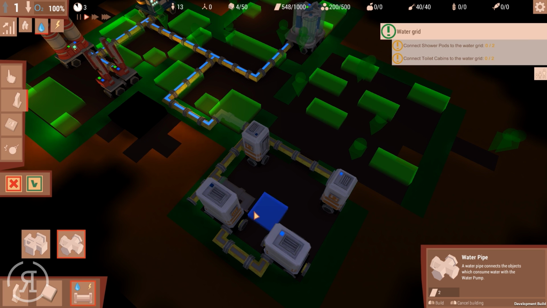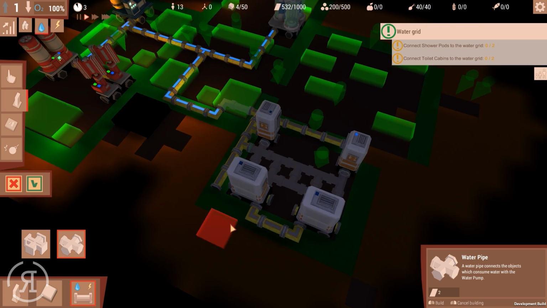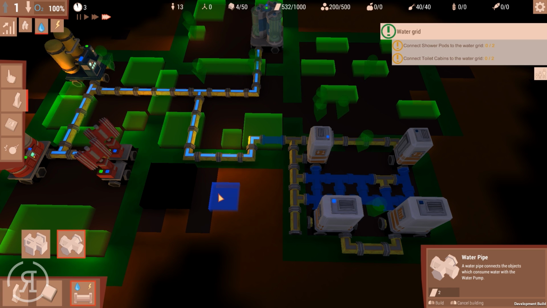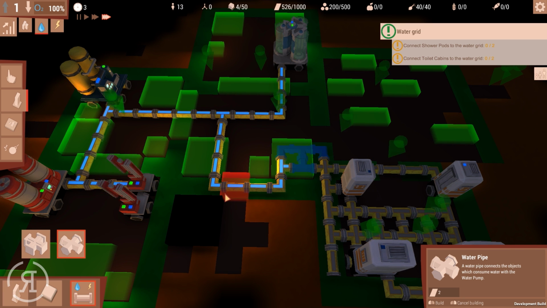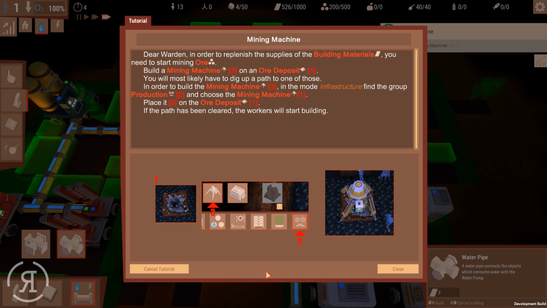So let's see. Can I actually connect the rest? Yes, I can. Wow, that's messy. That is really messy, but I did it anyway. Yes. So, yeah, let's see what we can do with that. And our units are no doubt going to be building them very, very quickly. And I think we're going to have to do that. There we go. Yeah, there we go. That's a lot better.